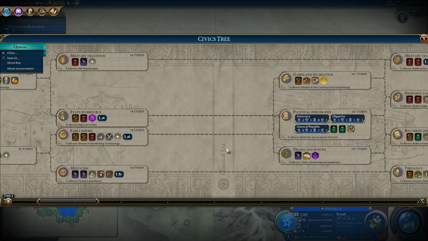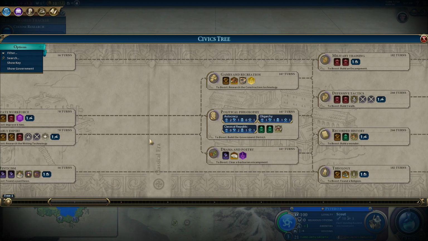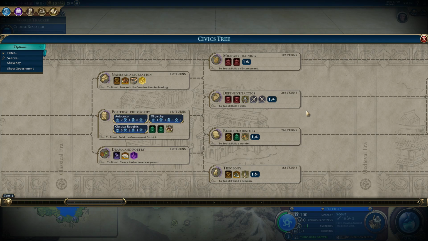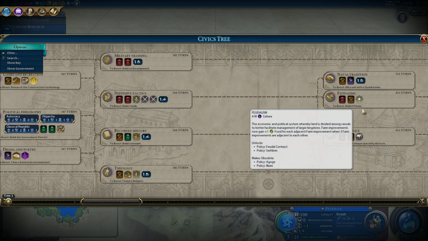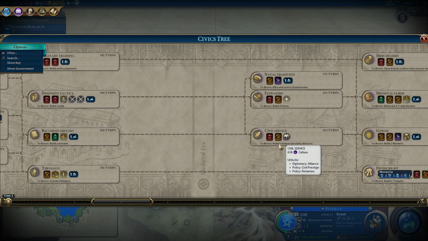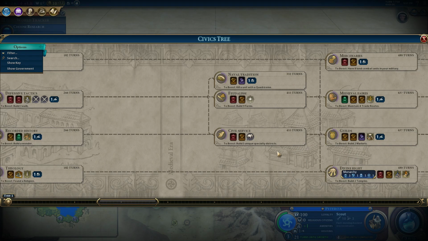Military tradition is clear barbarian encampment. I haven't changed nearly as many of the others. So recorded history is now build a wonder. Defensive tactics is build 3 walls. Feudalism is build 9 farms, just because there's such a greater focus on building farms now that building 6 of them is something that I found I was getting in the ancient era, so I had to change that a bit. Civil service is build 5 unique specialty districts. I believe it was get a city to size 10 before.